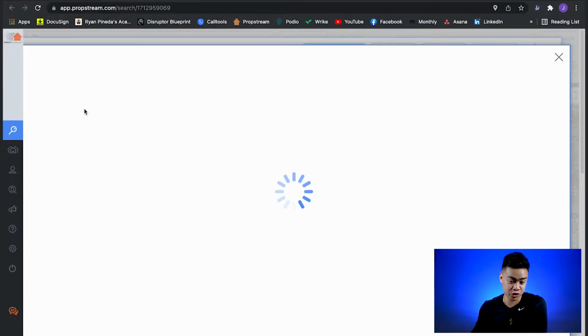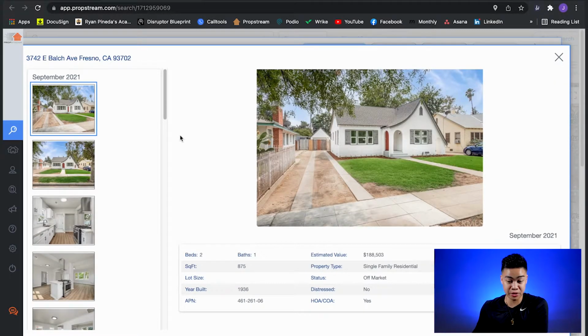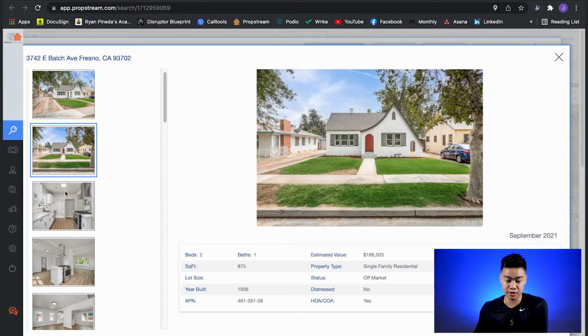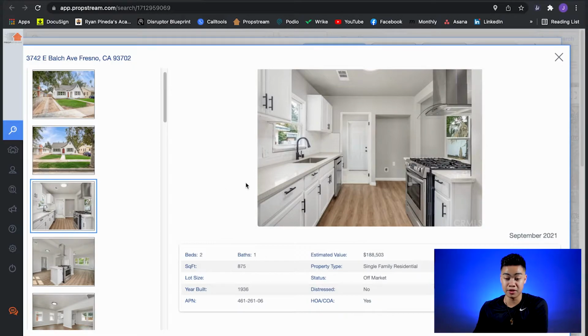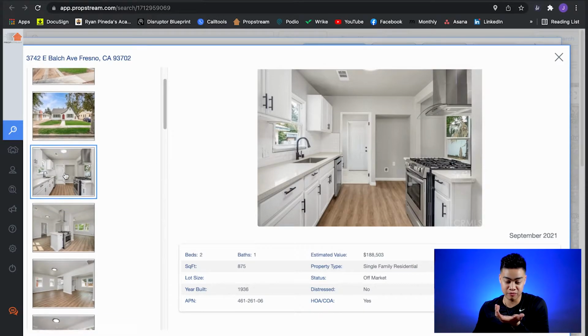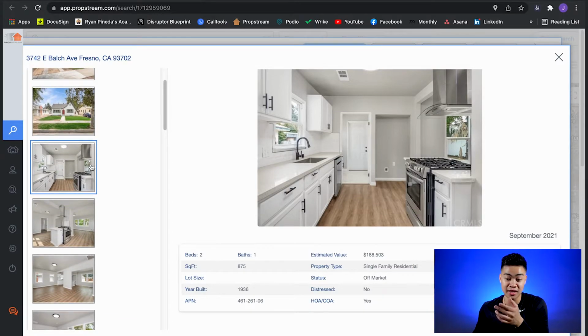So if I look at the pictures, outside looks pretty nice, there's grass. Exterior looks pretty nice. Nice red door. Let's see, this shot looks nice. Yeah, this looks really nice. For my market at least, every market's different, but this looks like a recently flipped home, to be honest, unless the person just took care of it extremely well.